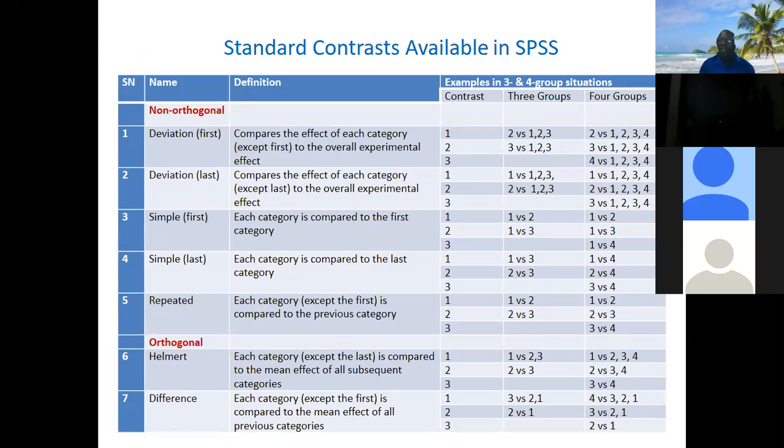It's possible, but is there any other one? A different way you can arrange. Look closely now. Let's look at deviation first. I'm just looking at these 3 groups: 2 versus 1 and 3, 3 versus 1 and 2. Why don't you have 1 versus 2? Which one are you talking about? The deviation first, the non-orthogonal. It's as if there's still one more option left. The deviation first, okay, yes. If you look at it, I'm looking at.